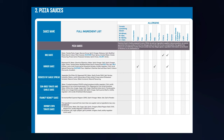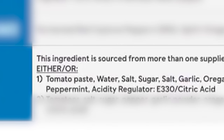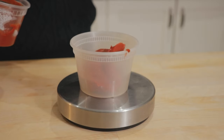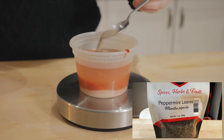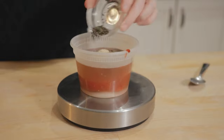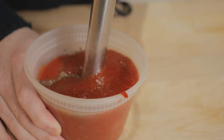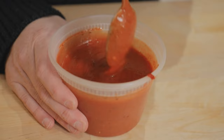Now before we assemble this pizza, there's another thing I want to get right, which is Domino's tomato sauce. The ingredients list seems pretty straightforward except for the curious inclusion of peppermint. It's almost last on the list, which tells me there's only a very small amount in there — lest your tomato sauce taste like toothpaste. To keep it accurate, I got some dried peppermint leaves from a beer brewing store. The very last ingredient is citric acid, presumably added because different batches of tomato paste can have different levels of acidity, keeping it consistent. I'm going to blend all the ingredients together, have a taste, and then add a pinch of citric acid.